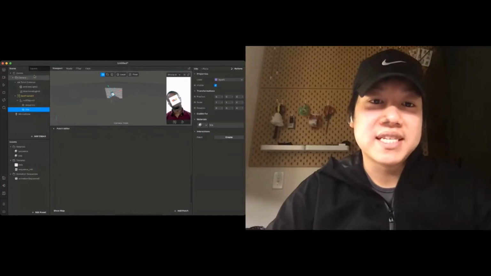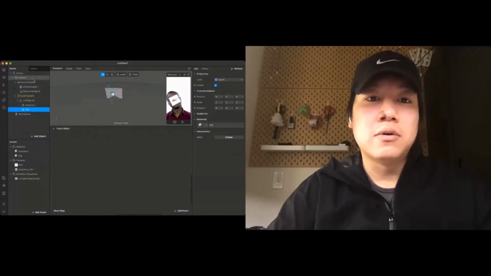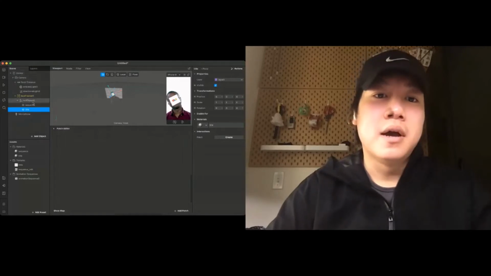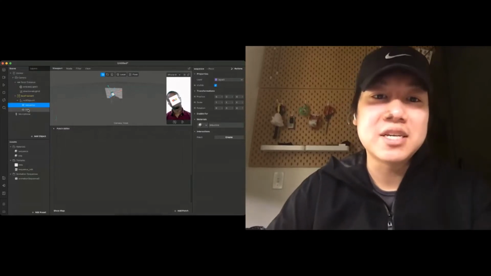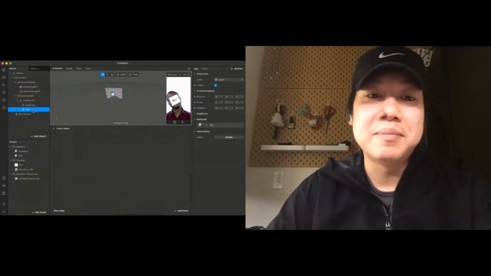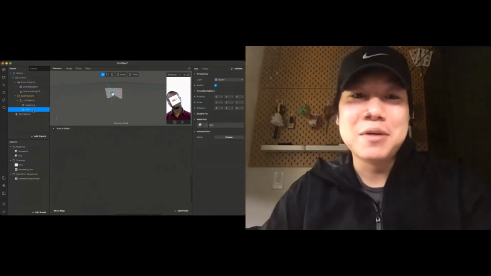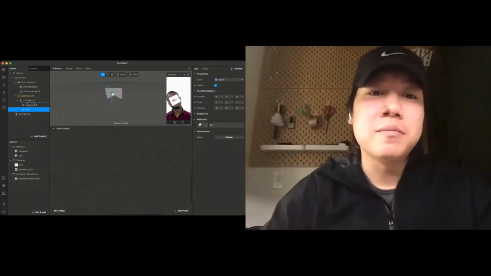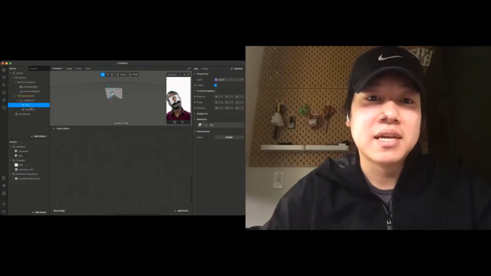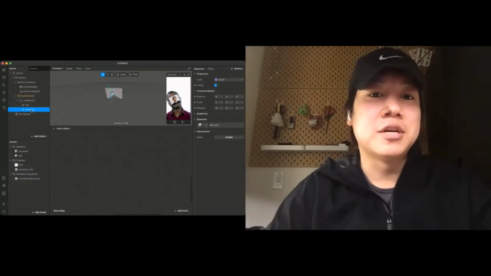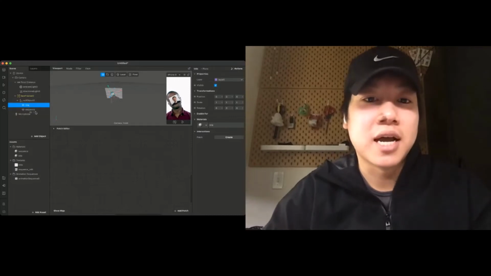The order of the scene actually matters. So all the objects are generated from top to bottom. And so this sequence will be generated first, and then this title will be generated second. And because the title is generated second, it will be displayed on top. So if I move this above the sequence, this means that the title will be generated first and the sequence will be generated second. And so the sequence will be shown on top.